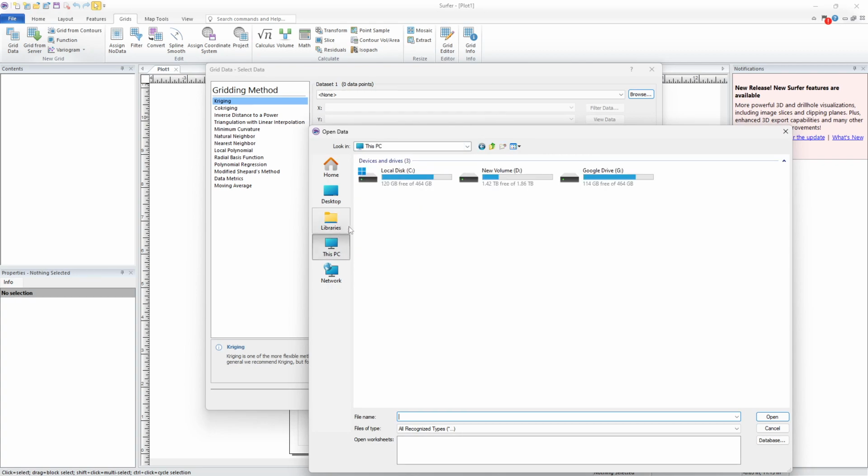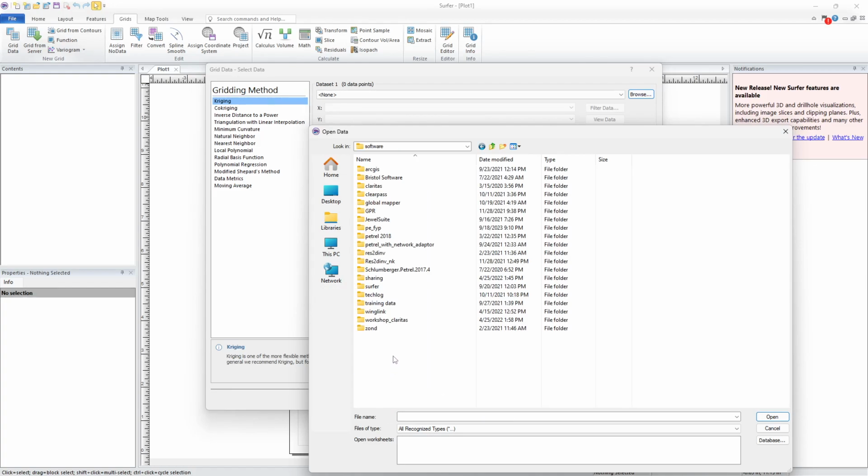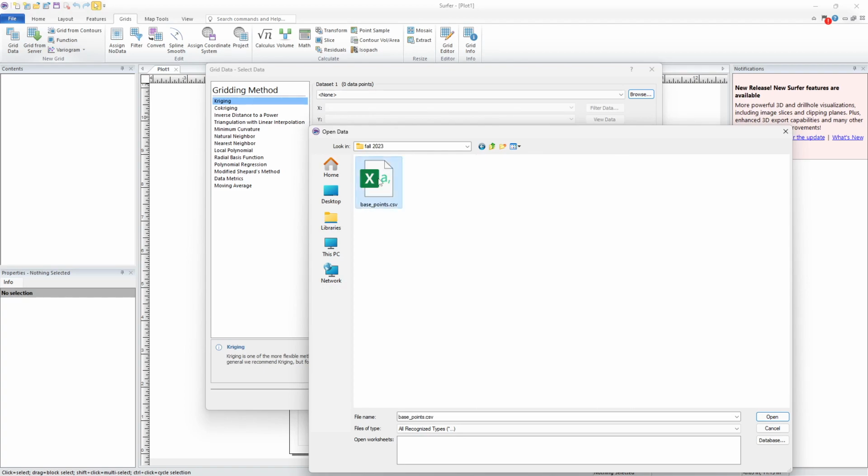It was in D drive, where is it? Software probably. Do you see software? Yes, here it is. Yeah, that's the one.